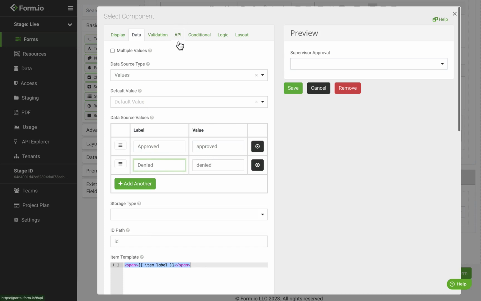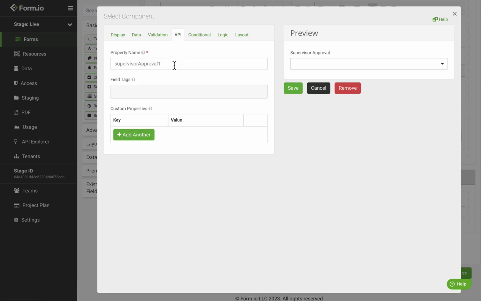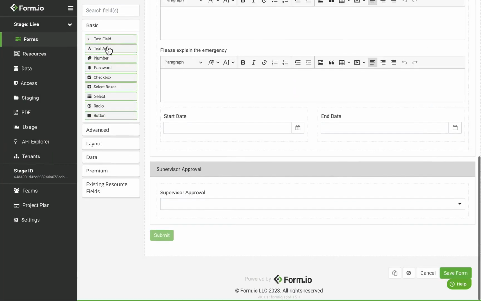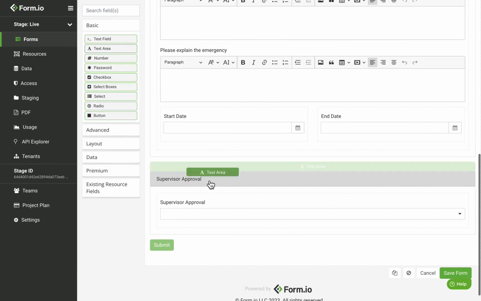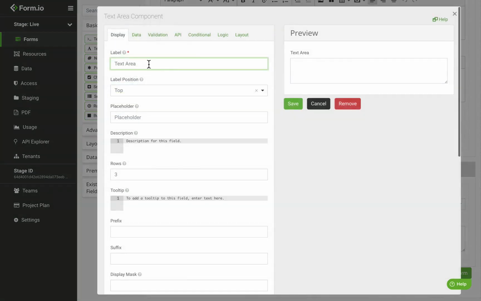You also want to make sure that the API property name reads supervisorApproval1 in camel case. This is going to be used for some other conditional logic further in the video here. Save that.